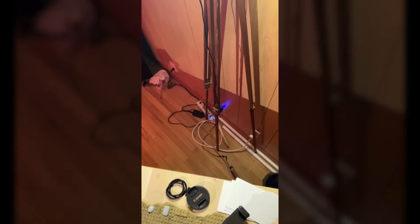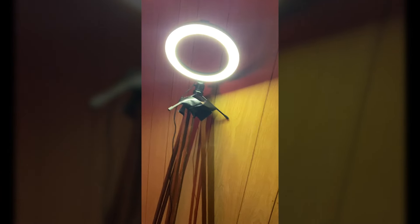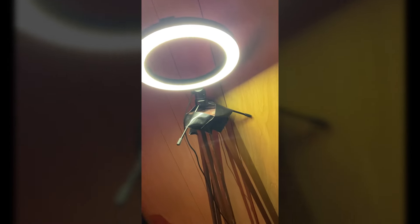This setup is so very precarious that I have been standing in this exact spot for the last two hours or so. I can't move closer to my computer because of my tripod legs, and I can't move any farther out because this light here is barely secured — it's not secured at all, it's freestanding. I had to duct tape a YouTuber vlogger ring light onto some kind of art tripod I found in my girlfriend's basement.